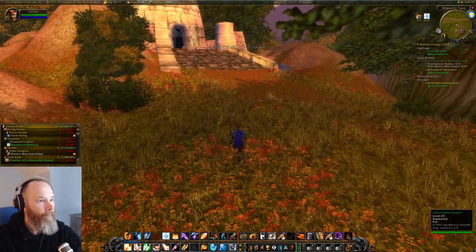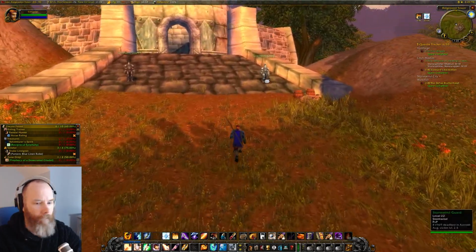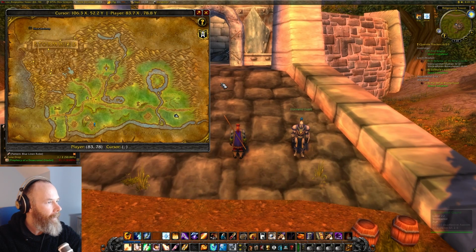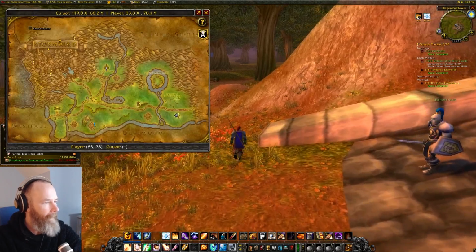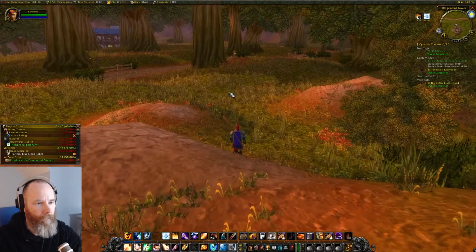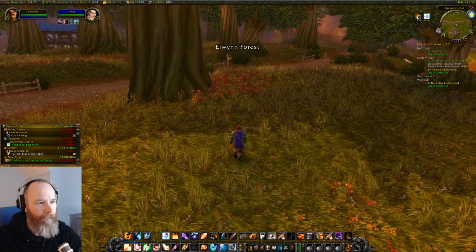Ridgepoint Tower? Not sure if anything was in here. All regular guards. Is there anything we need to do in here? Okay, there's a quest available here which I didn't see. Watchful Eye. Not sure about that one. I'm not going to go back now though. Let's carry on. I am going to explore into Redridge Mountains. Because you're level 9, you're doing great.